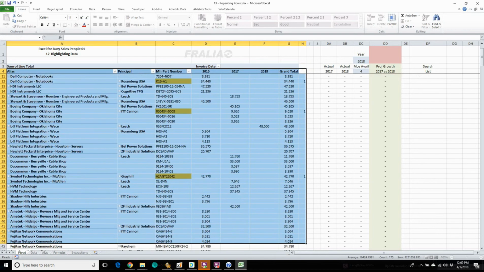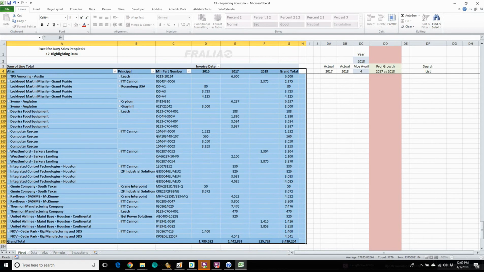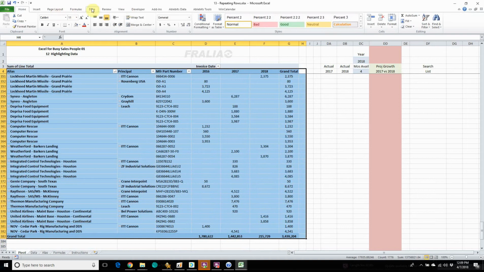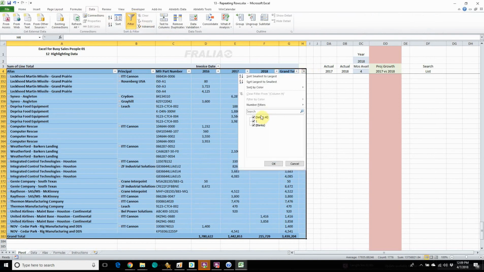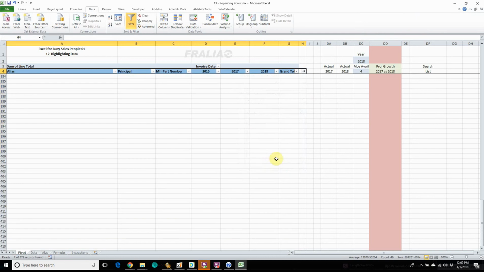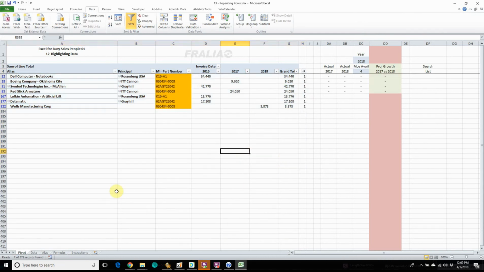So now I can take this entire data set and turn on filter, data filter, and I can just filter for the ones. And so that's a quick and dirty, very ugly report that shows me exactly, here's a quick list for the data set that we need. So these are the customers we need to contact. I can print this off. I can send it to my salespeople and say, make sure you talk to your customers that these products are end of life or extended lead time or whatever the issue is.